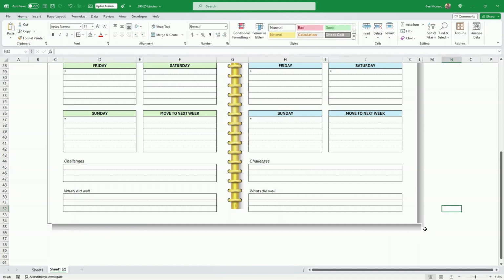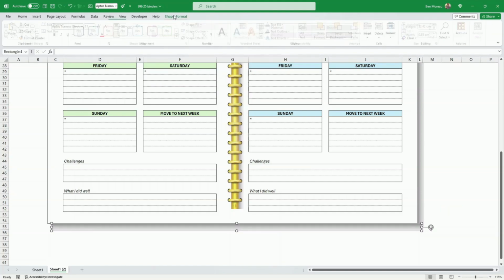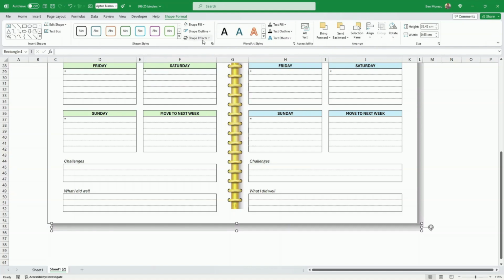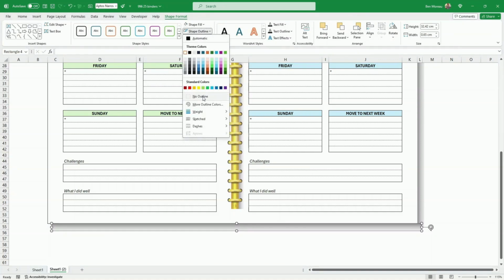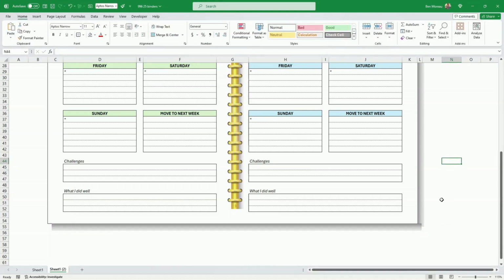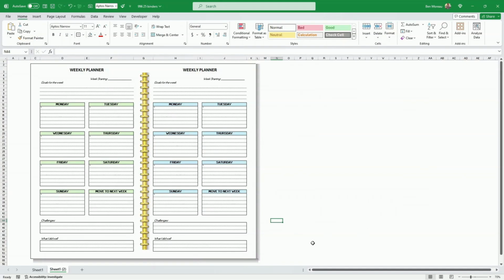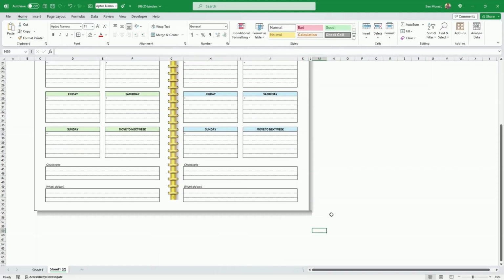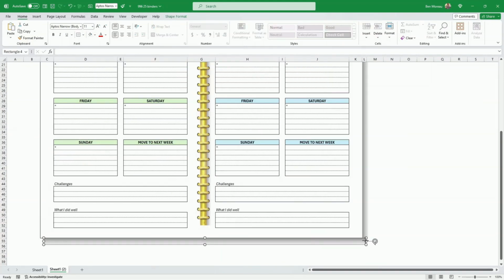So you can see the problem here. So here I have a white border, which I don't want. Shape outline, no outline. Okay, so it gives you also the illusion of a shadow here, but you see the challenges on the corners there. So this is what I was saying in the opening, the drawback of Excel.